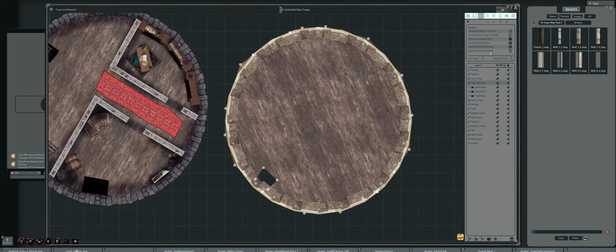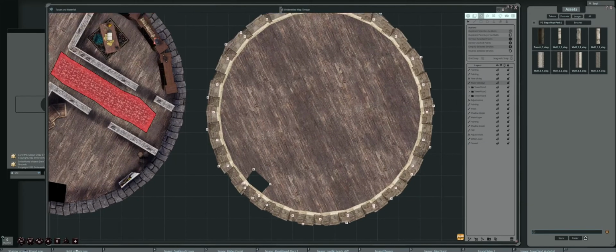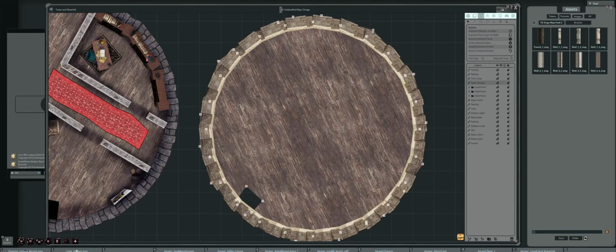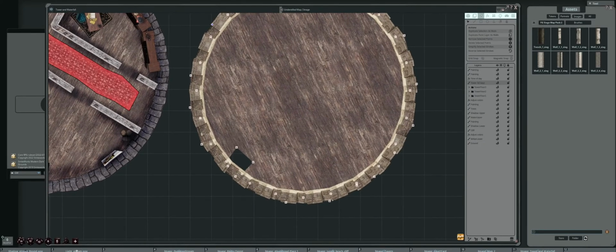And I think we'll actually add a stroke. And we'll just bring this a little bit smaller. That's okay.